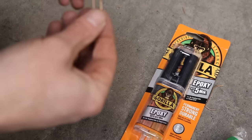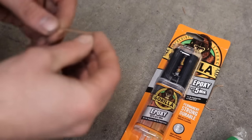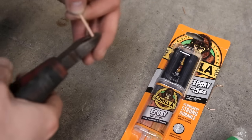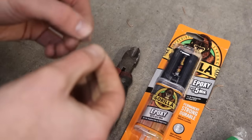This is the pin we pulled out of the cardboard box. You see these in nearly every cardboard box. What we're going to do with this is we're just going to trim it down a little bit in size. Now we'll do this 3 or 4 times over.